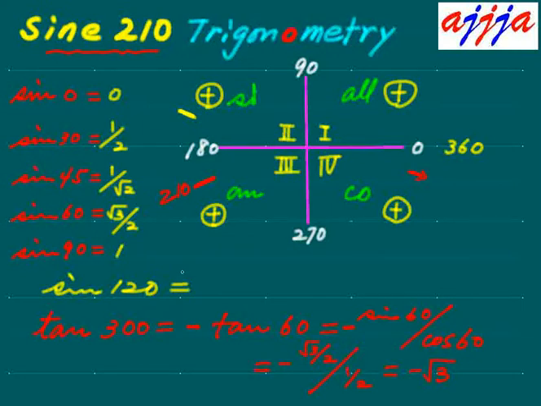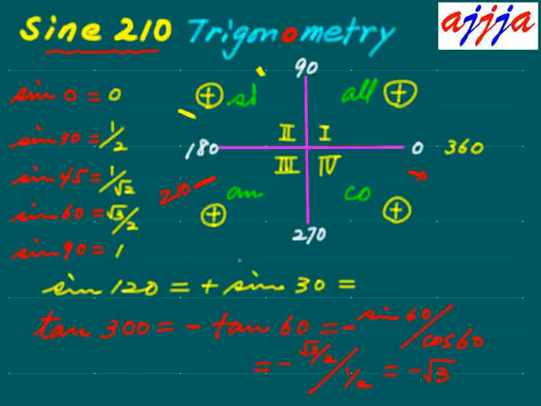All right, one more. What is sine 120? Right away, 120 is 30 more than 90, so it's right here, the second quadrant. We have to decide positive or negative. In the second quadrant, sine is positive. We don't have to write it, but no big deal. Now, what's the difference between 90 and 120? It's 30.